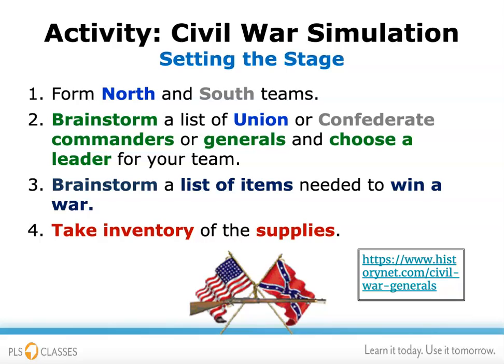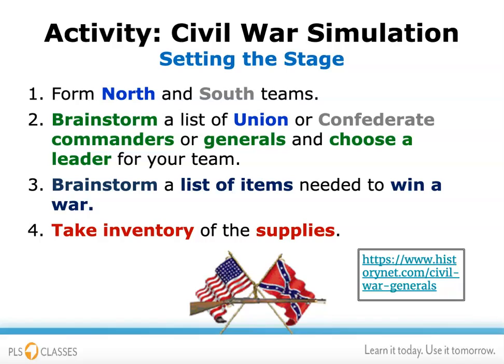This activity is representative of simulations and hands-on activities that you can create to make an event come alive in the classroom. First, we will form North and South teams that are representative of the population at the time. Please find your group members listed on Canvas Modules Section 4, Part 5, Civil War Simulations.